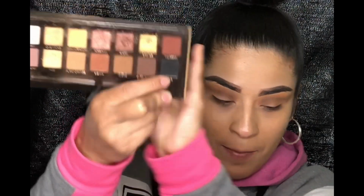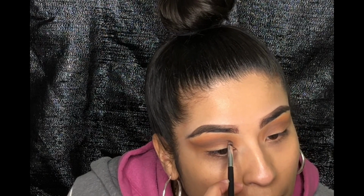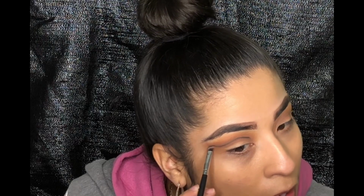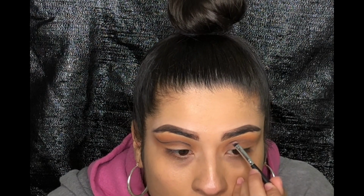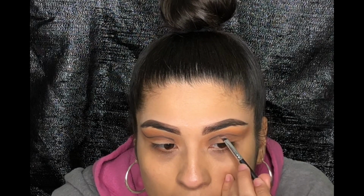So now I'm going to use that same Anastasia Beverly Hills Soft Glam palette, using the shade Noir, and I'm going to use that same angled brush. I'm going to do the same thing now. Take your time, and don't do the lines really harsh, just light strokes, because we are going to blend that shade as well.